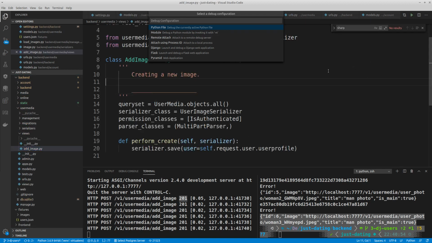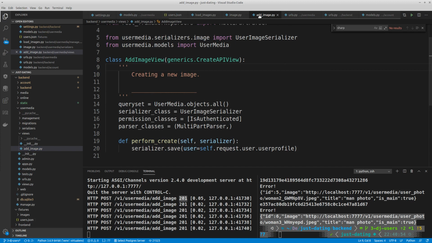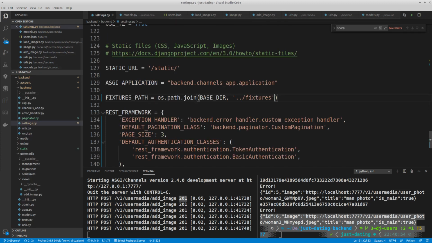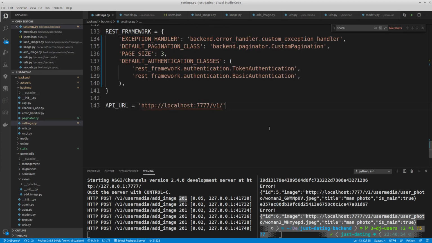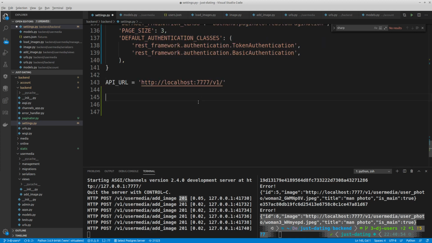And now I'm going to add some variables to settings to point it into the media folder. I will define 3 special constants here: media root, it's an absolute path to the media folder, media URL, and static URL.